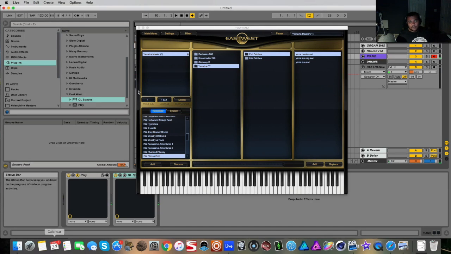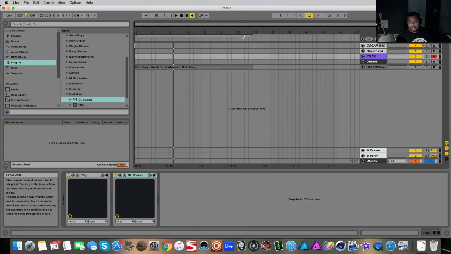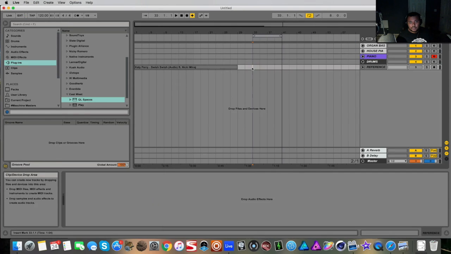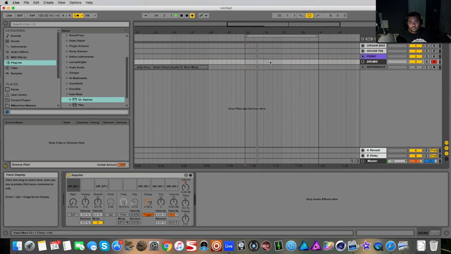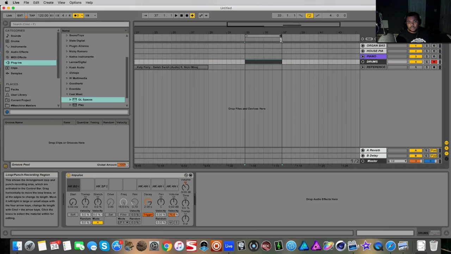So let me lay down one in C minor with that bass sound. Let me go ahead and mute the reference track. Let's get us a click going. Or better yet, let's do the drums for this part. So something like this. I'm going to highlight a region, do insert MIDI clip. I'm going to go ahead and loop that point. I can turn the metronome off.